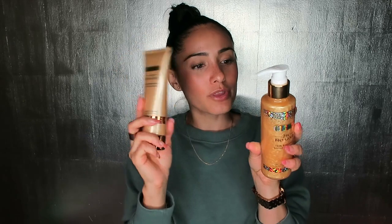Some more skincare — this one's from Bio Essence. I've got the 24-karat Bio Gold Night Cleanser and Day Cleanser. The Night Cleanser is to pamper yourself with a luxurious cleansing experience — it deeply cleanses and nourishes dull and tight skin after a long day. I'm going to be using this after this video. The Day Cleanser prepares the skin for better skincare absorption and makeup adherence, so I'll try that in the morning.